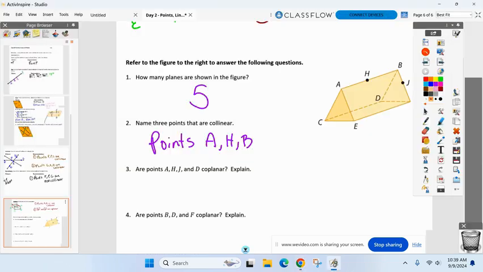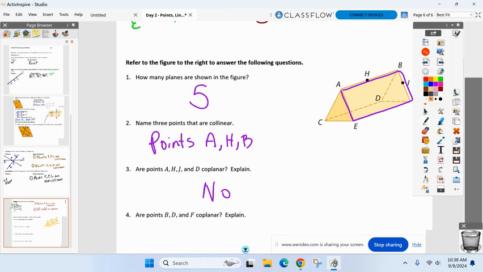A, H, J, and D, are they all on one of the 5 planes? They are or no? That's what I'm asking, if they're coplanar or not. You told me no, and then you told me a yes. Oh. A, H, J, D. No, right? Hey, I wrote it wrong. A, H, J, they're good. Everyone agrees? A, H, and J are coplanar. They form this one, but D, that's the outcast. And I only need 1 to say a no.